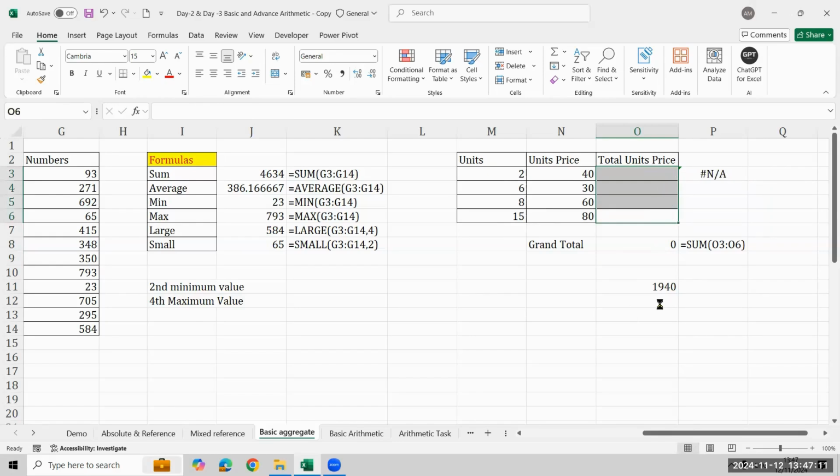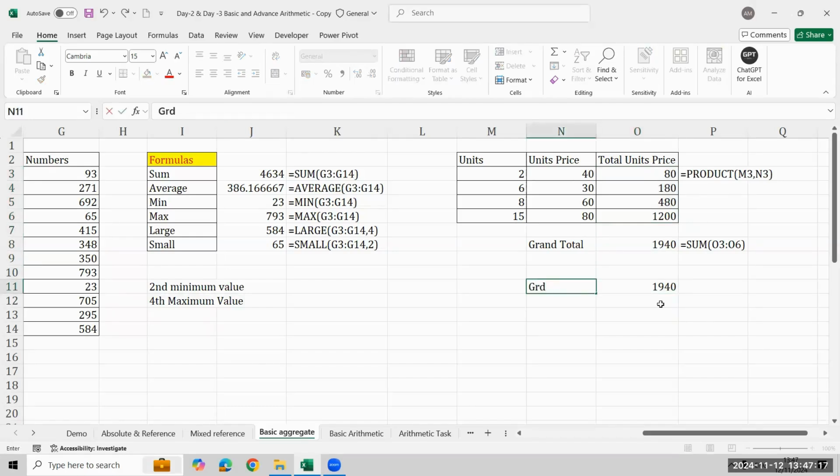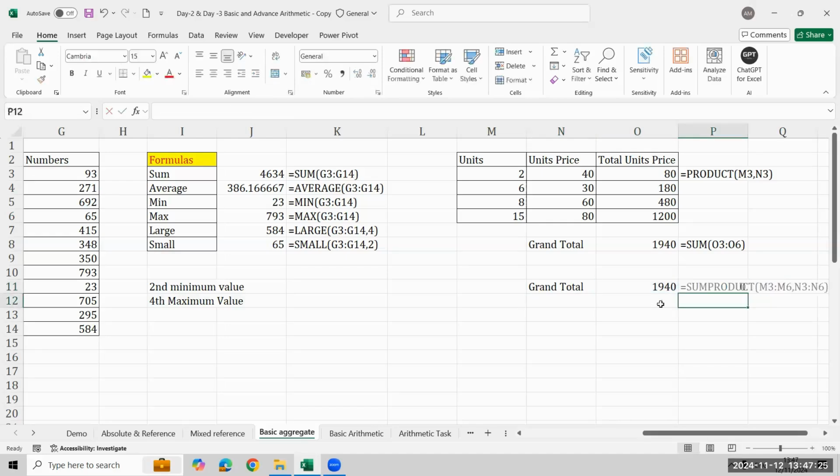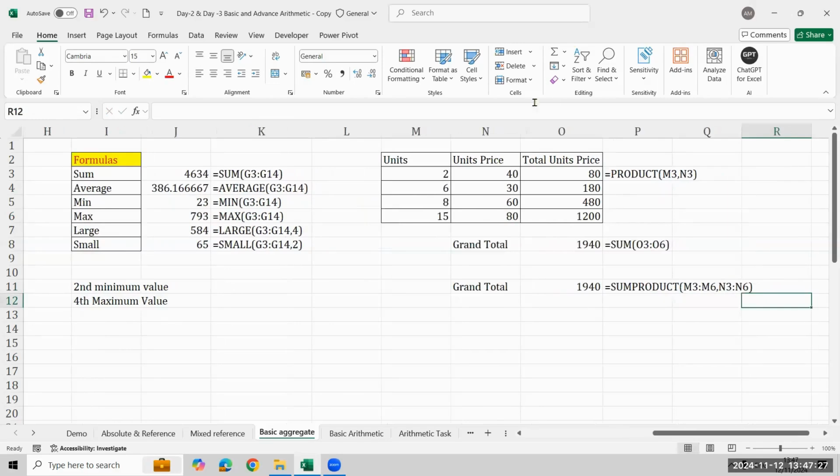No. So without adding a unit price, we can get the output with the help of which formula? Sumproduct. What sumproduct does is, first it will do the multiplication, then it will add your data. Same like your product: first you have done the product, then you have done the sum. So that is called sumproduct.